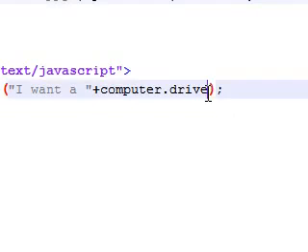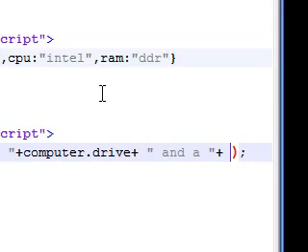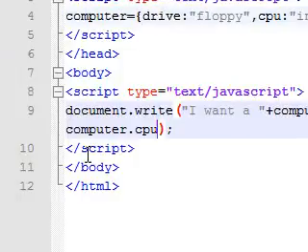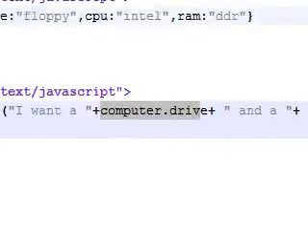And of course, if you want to add any more, all you have to do is I want a floppy and a, let's add computer.cpu. So now we got I want a floppy and a CPU.